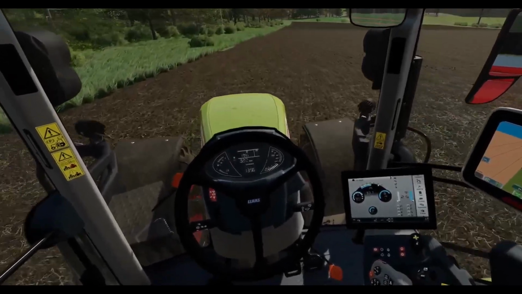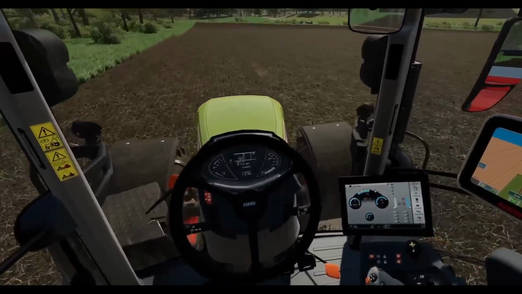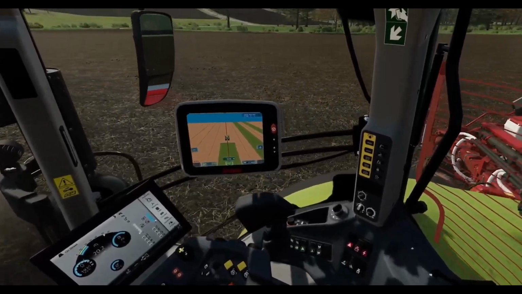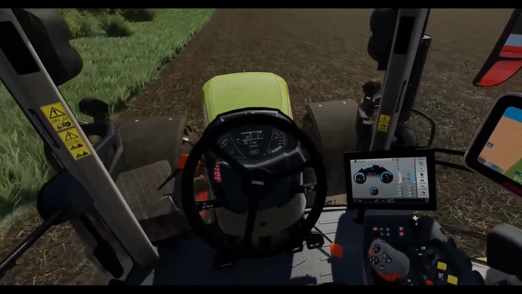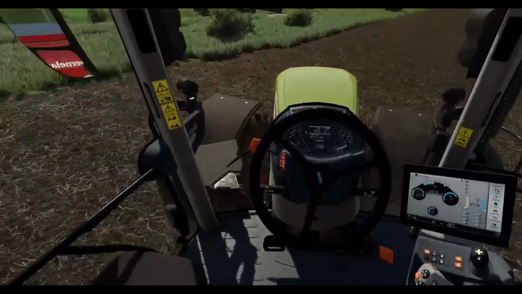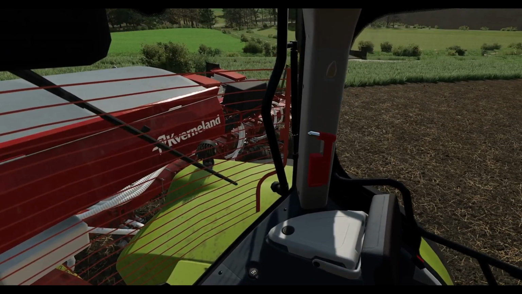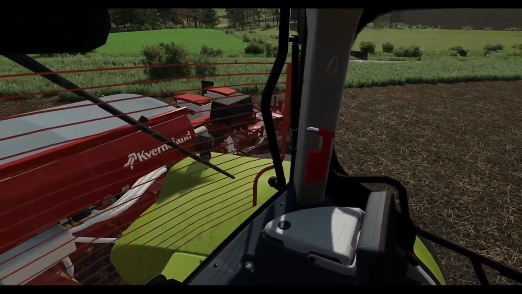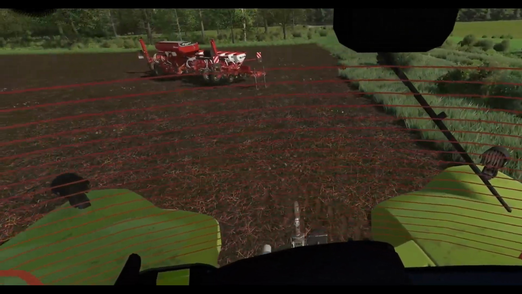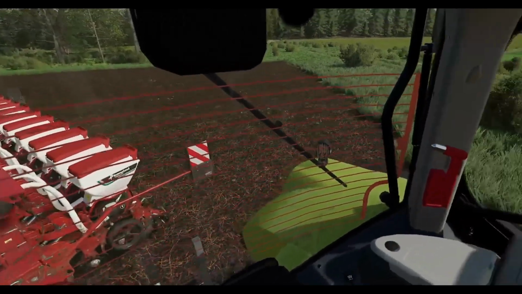Right, I'm just zoom back up this way, just check we've not missed anything. Just a little bit there by the looks of it. But apart from that, I think we're looking pretty good. So, what we need to do is just unfold that again. Lower it down, drop it off. And get ourselves hooked back up to this. There we go.